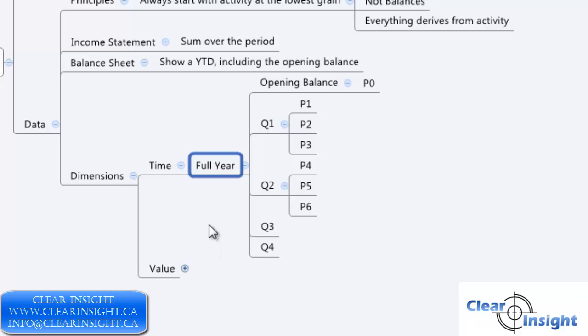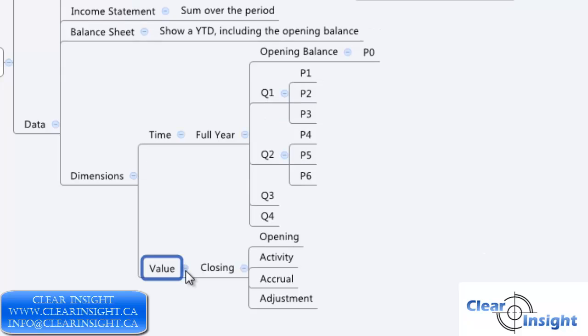Commonly, this would be a calendar year, but from a financial perspective, it's very common that a financial year is not necessarily a calendar year. So maybe you want to split this out. You might have one hierarchy for the calendar, and one hierarchy for the financial year. Either one's fine, but this gives us a representation that we can work with, so that we know where our individual periods go, where we're really going to store the data, and how it aggregates up nicely.